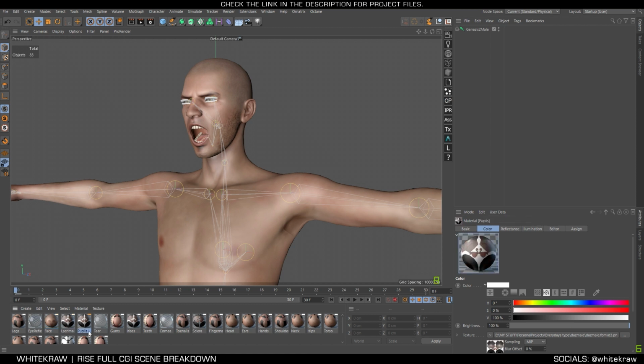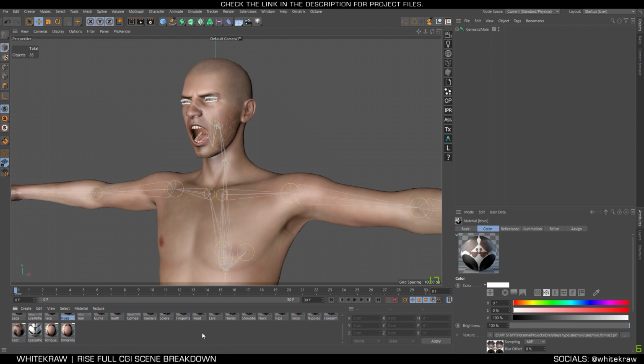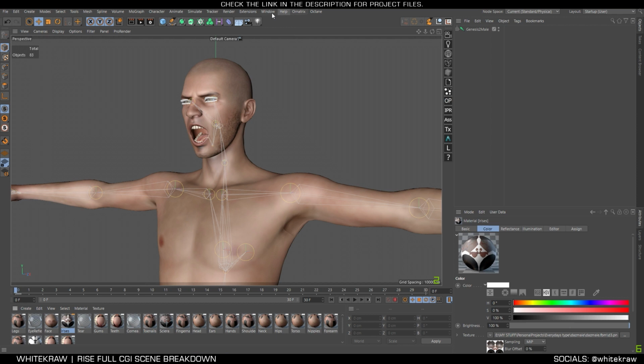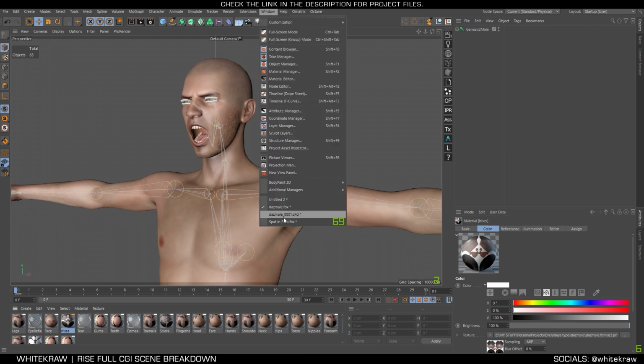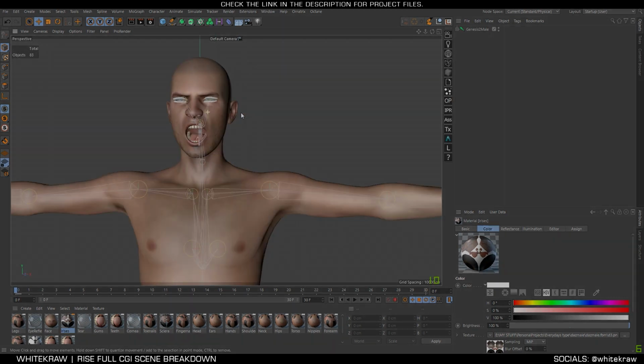You can do the same for that. That's how I reduce my materials to something that I can use, because this is too much. You don't need all the stuff.